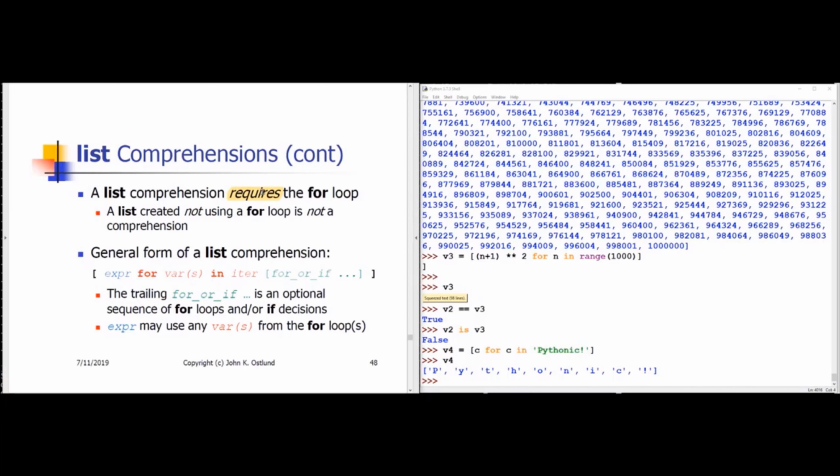You have to have a for loop in order for something to qualify as a comprehension. So for a list comprehension, the general form looks like square brackets containing some expression which specifies how each item within the constructed list is to be computed. Then we have some for loop stepping through the values in some iterable.